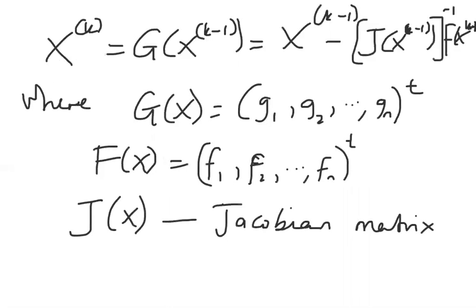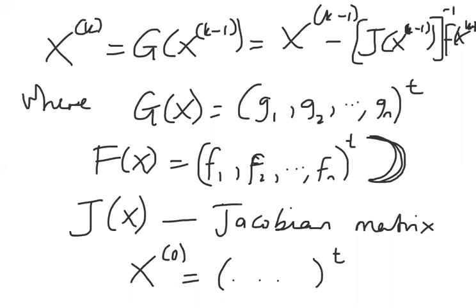Of course, here, what is important is just to look at this function, capital F. We'll get this function from the individual functions that we have been given in the system. So I'll get F1, and then using this, I can find F(x_(k-1)). So I need to use the initial value or the initial approximation, which will always be given. You'll be given those values, and then you should be able to find this.